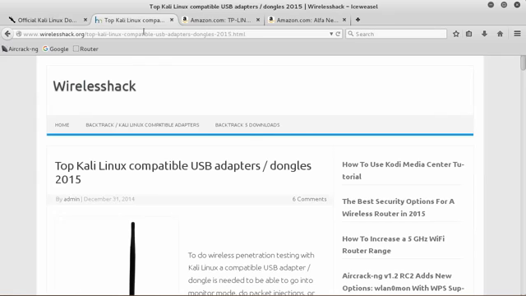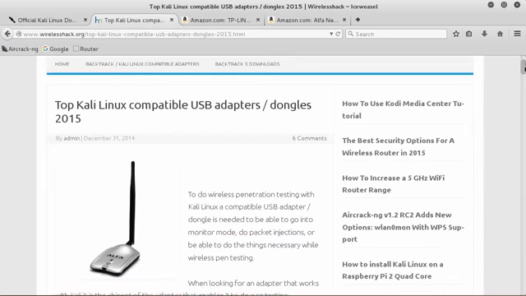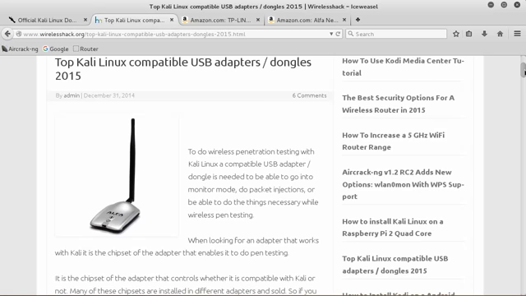So anyways, once you have any distribution of Linux, preferably Kali, installed, or you can run it from a virtual machine, doesn't matter, the next thing you need is a wireless adapter. Now I'm guessing that you already have a wireless card or a wireless adapter, same thing, in your laptop, but whenever you're following along with these videos, you may notice that some things don't work exactly how you'd like. That's because you can't just use any wireless adapter, because you need it to be able to do specific things. The things we want our wireless card to do are special things like monitor mode and packet injection, as you can see right here.